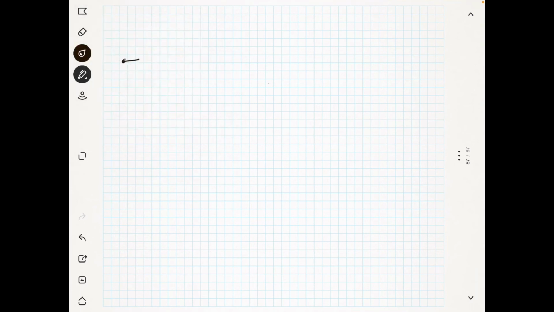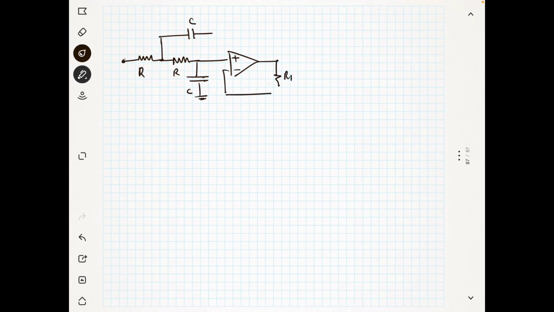You know that all the resistors are equal. That means you have R here and R here, and another R here, and this is C here. So this is C, R, C, and this is plus, this is minus, and you have something like R1, and this is R2, and you connect like this. So this is giving you second order response.